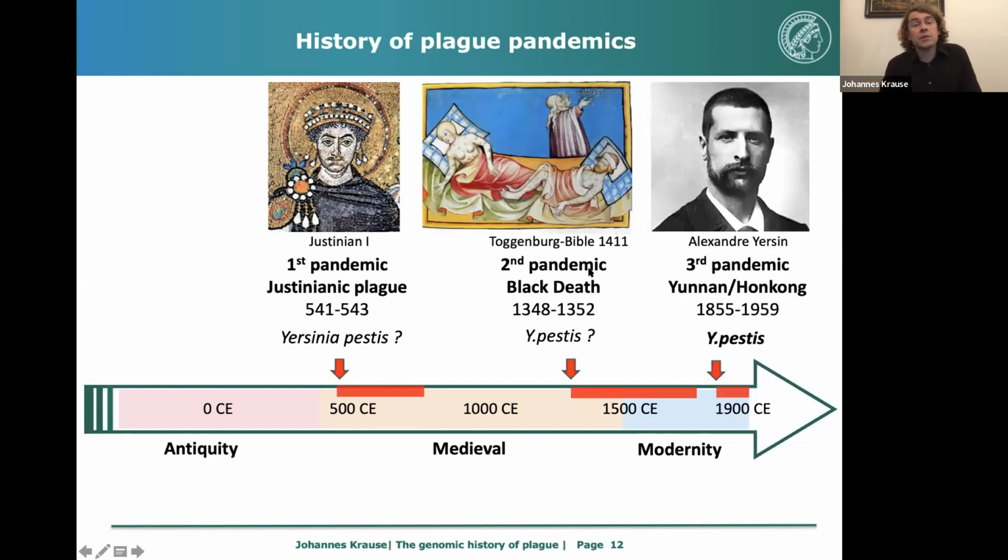And then there was the third pandemic that started in the mid-19th century, actually in Yunnan province, close to Hong Kong in China. That is also the time when the pathogen spread all over the world, because Hong Kong, of course, was an international harbor. Especially ship rats, Rattus rattus, the so-called black rat, are probably a good reservoir for the disease, and they spread it all over the world.